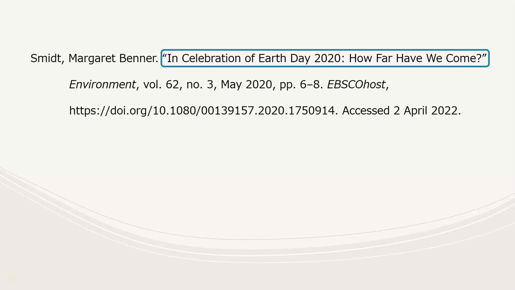The second thing you should know is that the title should be encased in quotation marks. In MLA, quotation marks indicate small works enclosed inside of larger work. And this is an article that's held inside of a journal. Next, we close the title with the end punctuation of the title, and in this case, it's a question mark, which goes inside the final quote.